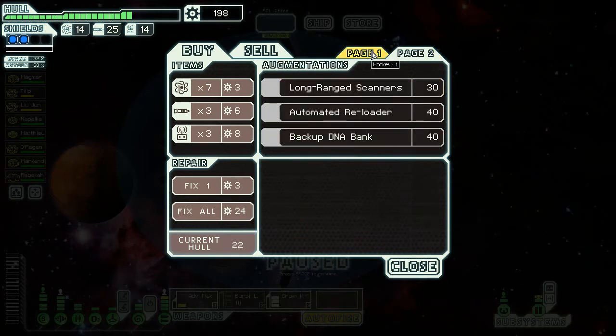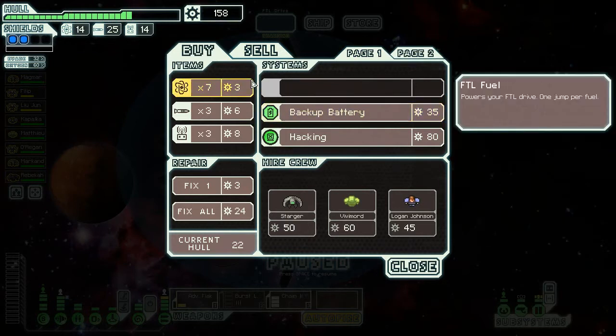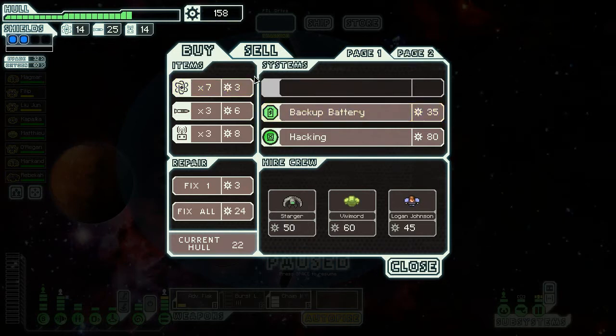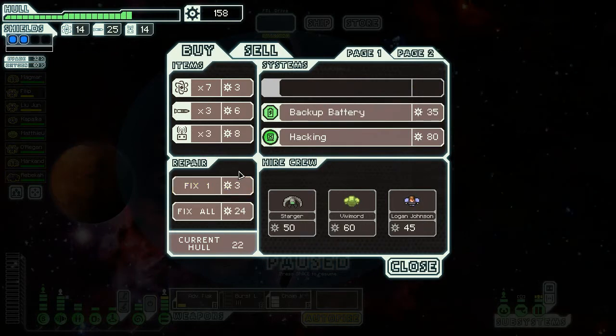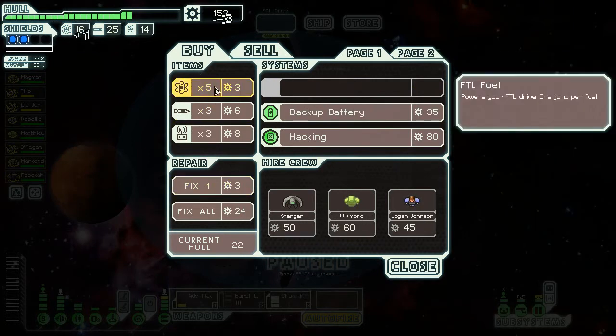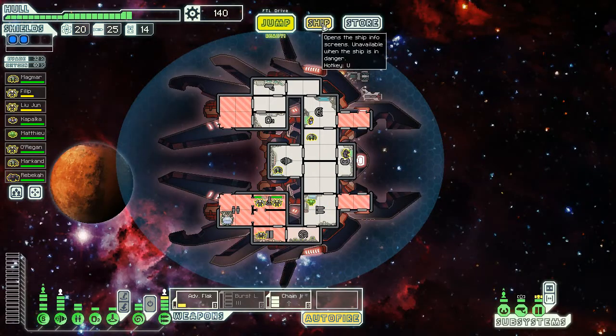Okay, they don't have a weapon pre-igniter, though they do have the automatic reloader. Thinking I will buy the sensors. Just for 40 scrap and the fact that it gives me so much more information for what's happening on my ship at any given time, I feel like it is worth it. I'm gonna buy all the way up to 20 fuel. I'm gonna upgrade my ship a little bit.